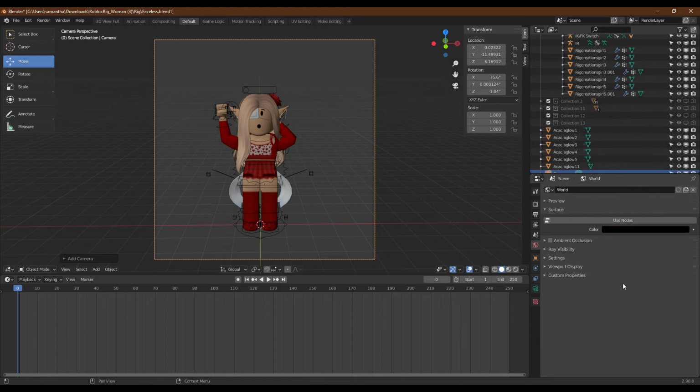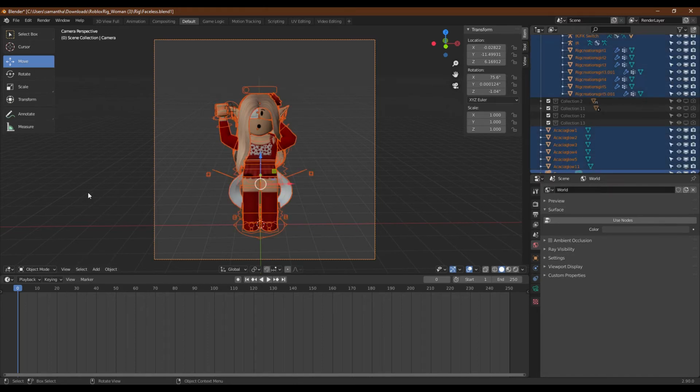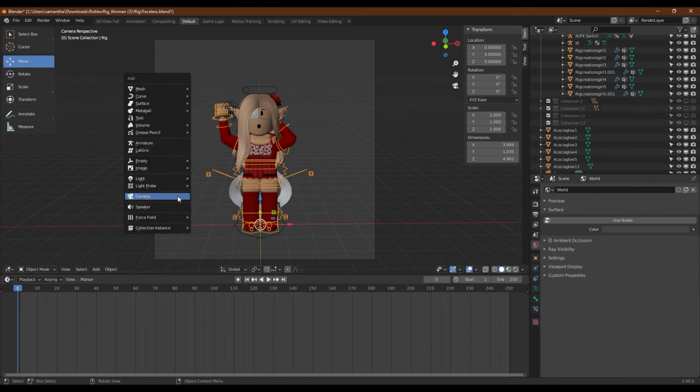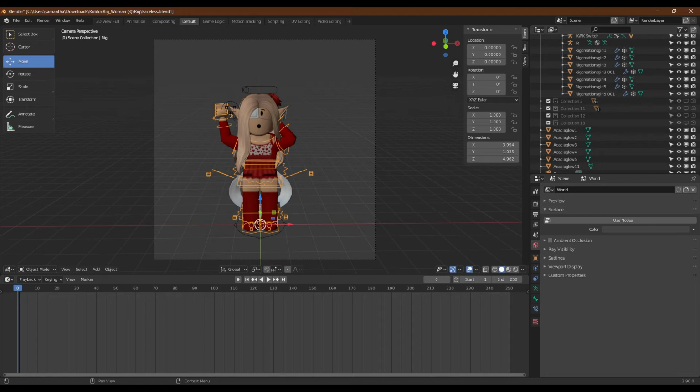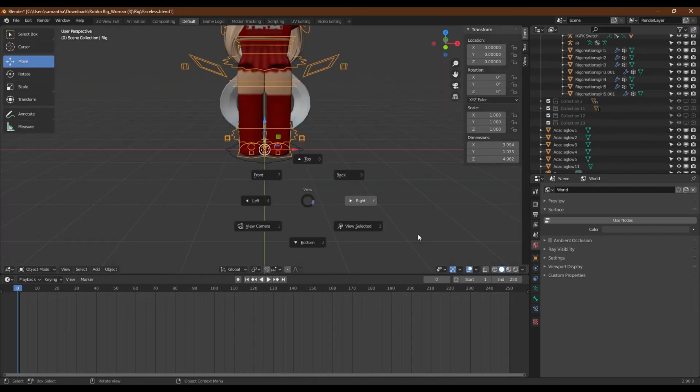To do this, I'm just going to turn that back down again, so things are just as normal. Anyways, to add a lamp, you can go down to here where it says add, or make sure you're in object mode, and then press Shift and A, and then just click on light, and it should spawn in with a lamp.